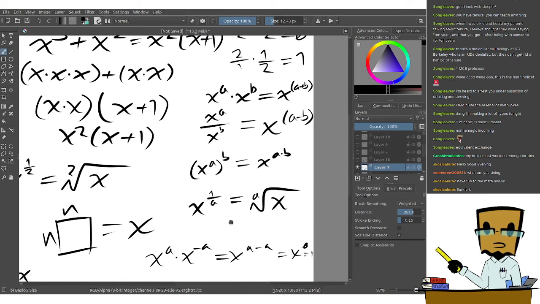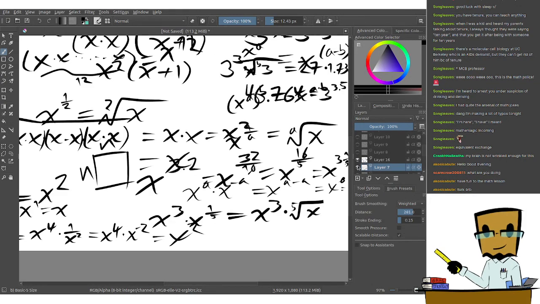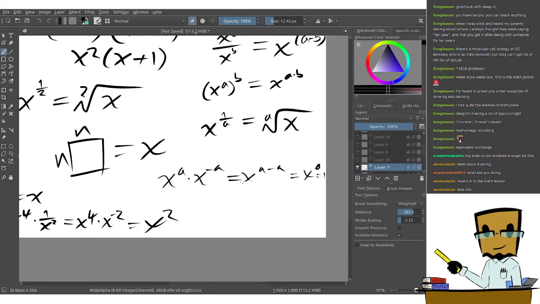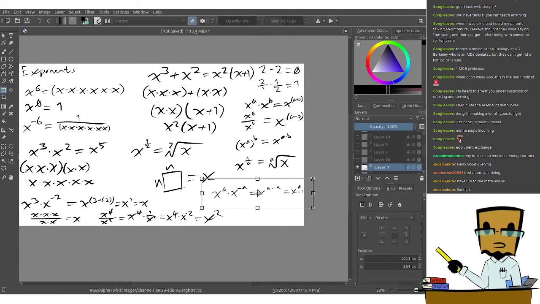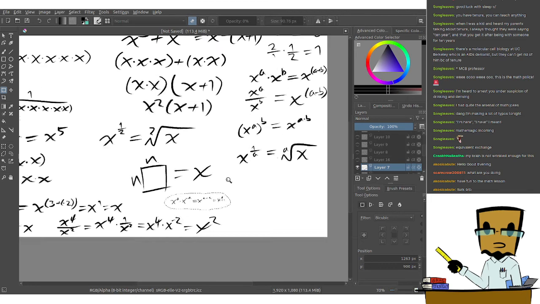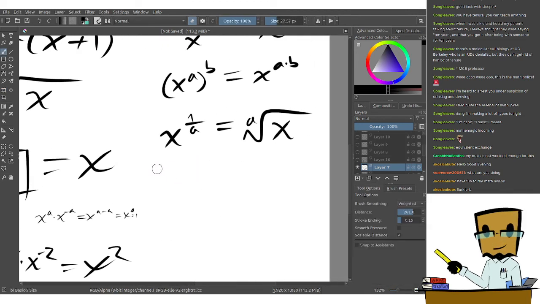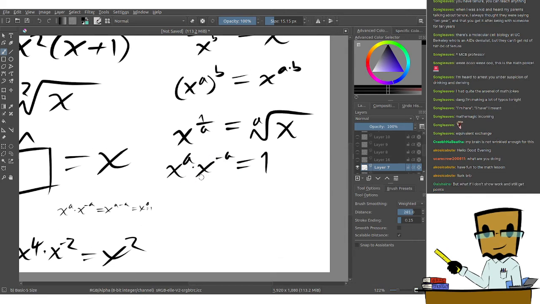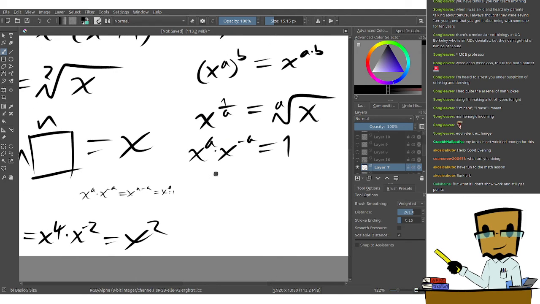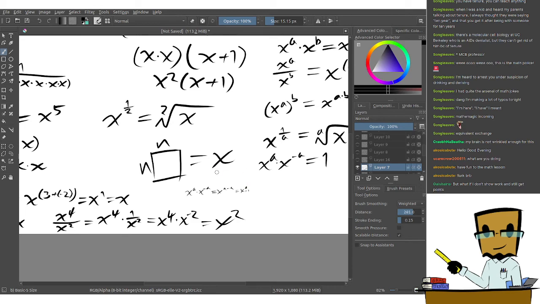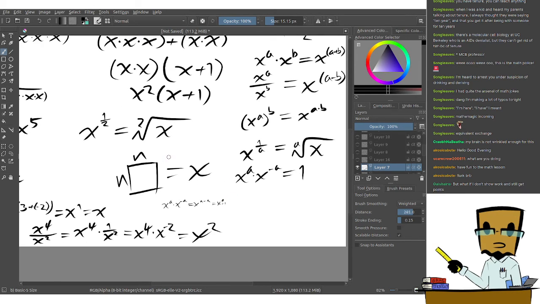There's not much room on either of these, damn it. I'll just erase. Erasing the progress would be a little bit rude. Yeah, and you have to show your work, or else you don't get points on the test. Okay. If you don't show work, you still get points. Not my problem. I'm not an actual teacher. I can't actually stop you.